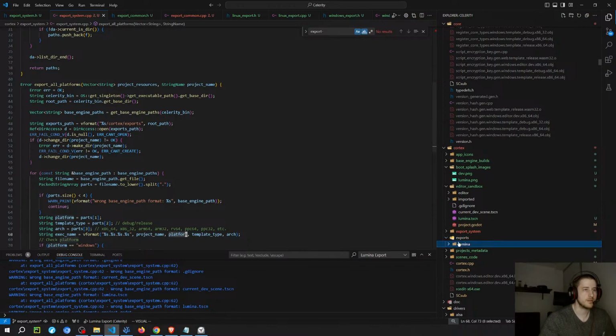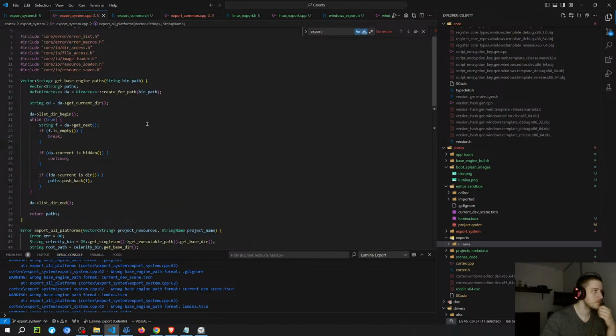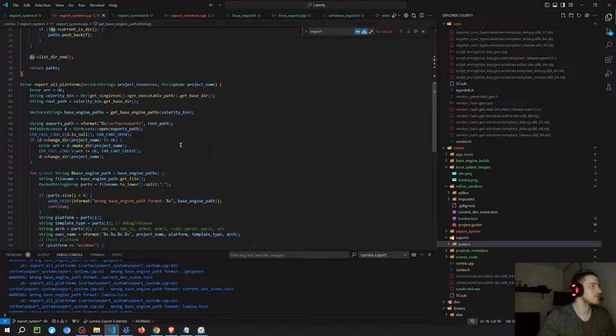We did create this here, so this one is correct. If this one is correct, the root path should be correct. It's going to get from the exports. So now open that, then it's going to change. Think about this.